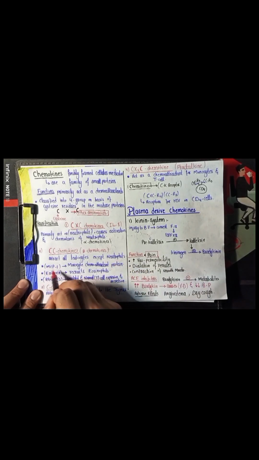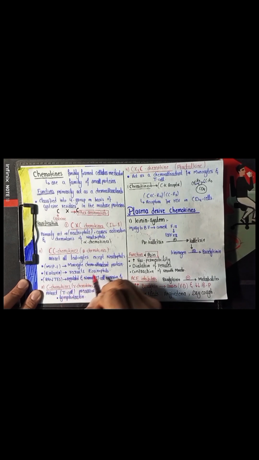and it includes MCP1 chemokine, which stands for monocyte chemoattractant protein, that causes the recruitment of the monocytes or macrophages. The second one is the eotaxin chemokine that causes the recruitment and activation of the eosinophil, and the third one is RANTES, which is involved in the regulation of normal T cell expression and secretion. The third group is the C chemokine, which is also known as the gamma chemokine. This chemokine attracts the precursor cells toward the thymus, and the important one is the lymphotactin molecule, which causes the attraction of the precursor T cells toward the thymus.